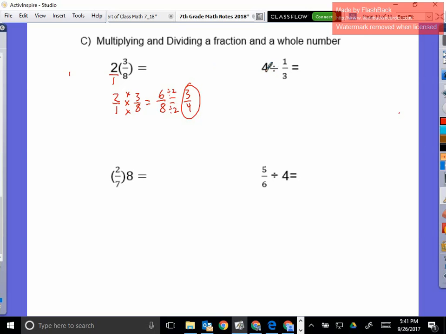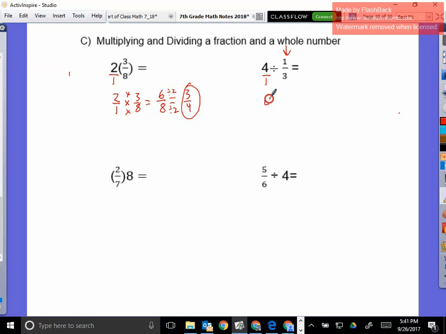All right, let's take a look at this division problem over here. Same thing like we did over here. We have this whole number. Let's go ahead and make a fraction out of that. Just stick a 1 underneath of it. No problem. And same with our division steps up above. Take a look. Here is your second fraction. That's the one you're going to flip. So let's rewrite this down here.